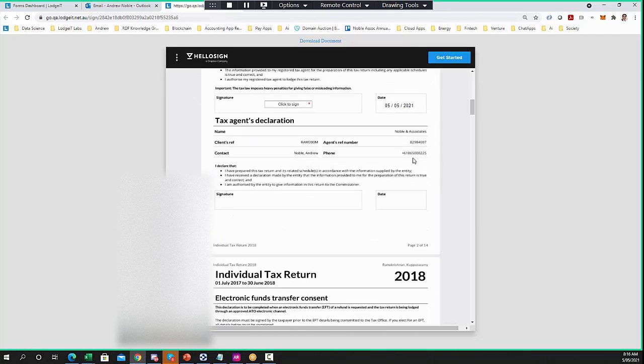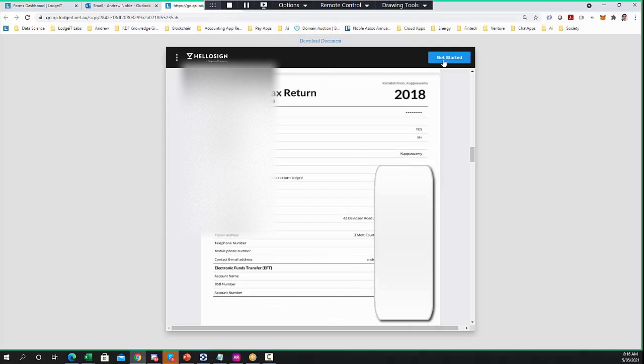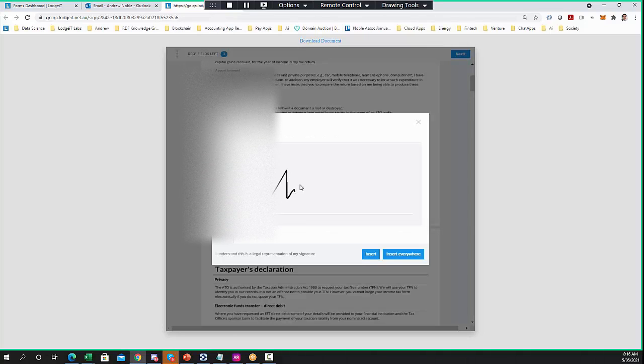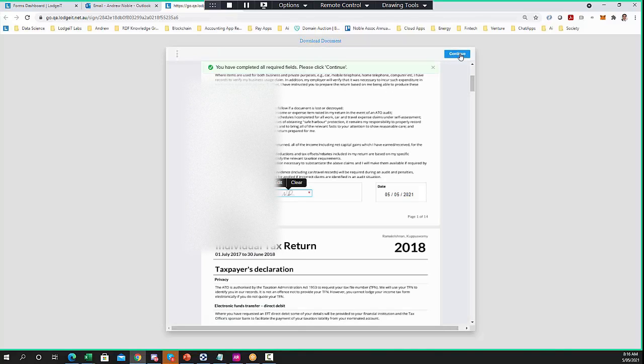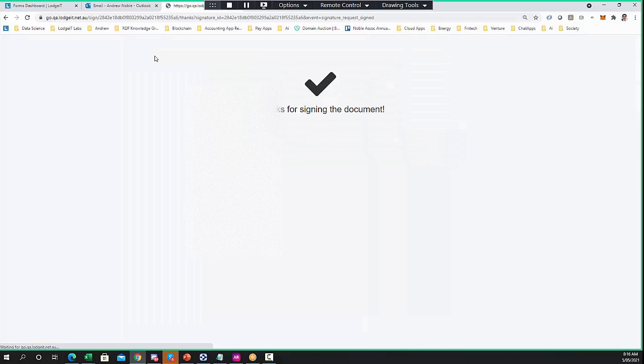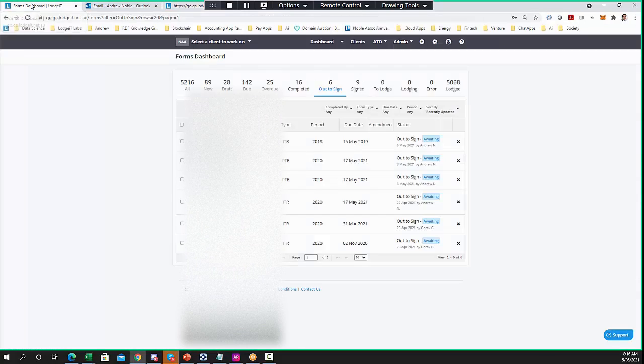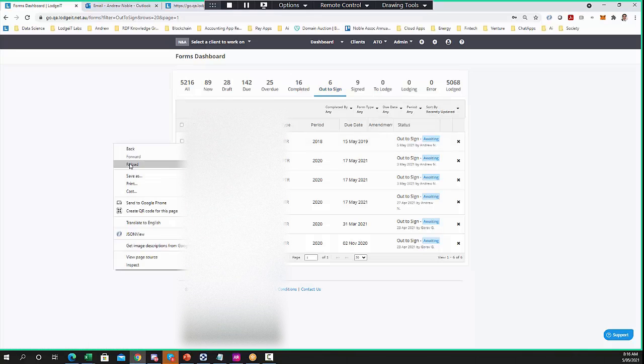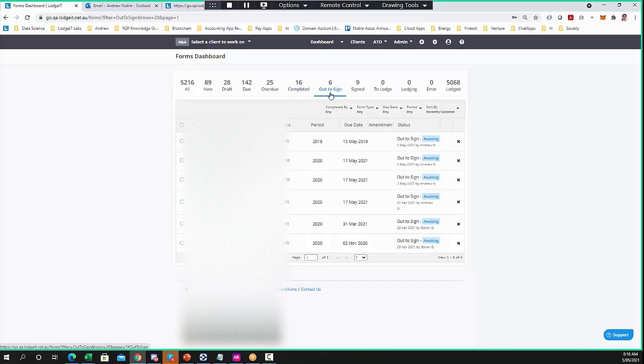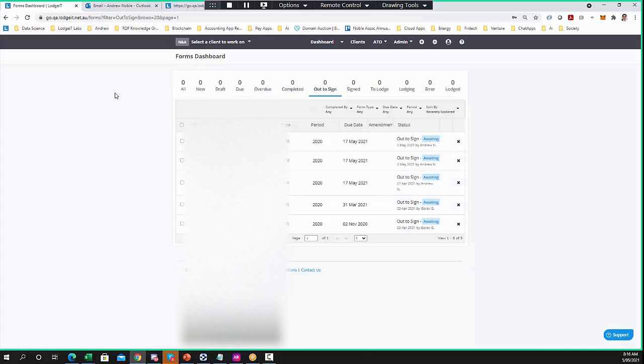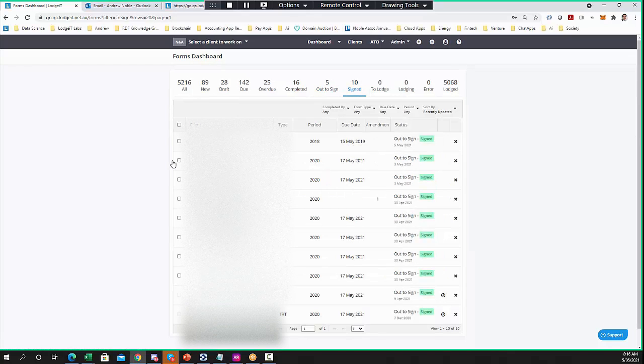So the client will be able to look through this and make sure they're happy with their taxable income, etc., and then get signing. So probably they can use a finger on the screen. That'll work fine, and agreed. That form is now signed. Now we can come back here and we can wait for that form to arrive. Now don't forget, of course, you're not going to be sitting around waiting for the form to arrive. But you can see here it is, and if I was to reload here, it's still sitting as out to sign, but we give it a few minutes or even a few seconds, you can see now it's moved and it's now signed, and when it's signed we can lodge.